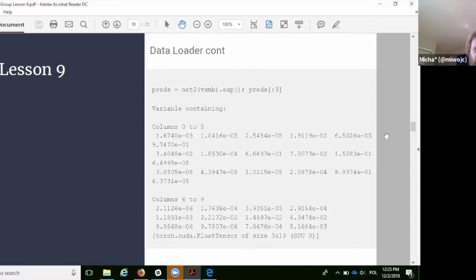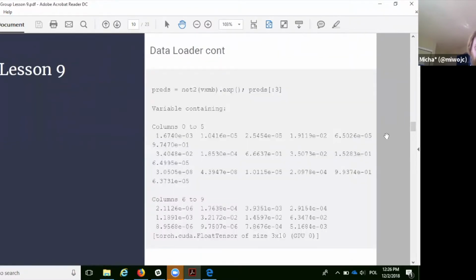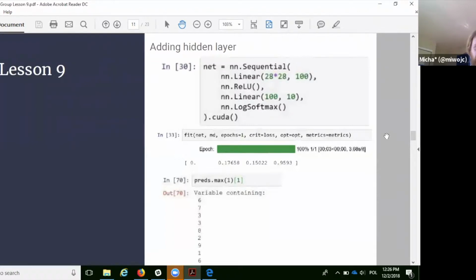So if we look, we have -3, 10, -5, 10, -5, -2, -5, and -1. From that row, the last one, which is 9.74 times 10 to the -1, seems to be the largest one from that row. That's only 6 columns. So the next one, -6, -4, -3, yeah, it's still that one. Then we need to find out which one that is from that big tensor, and for that, he didn't show it here, but he used the max.